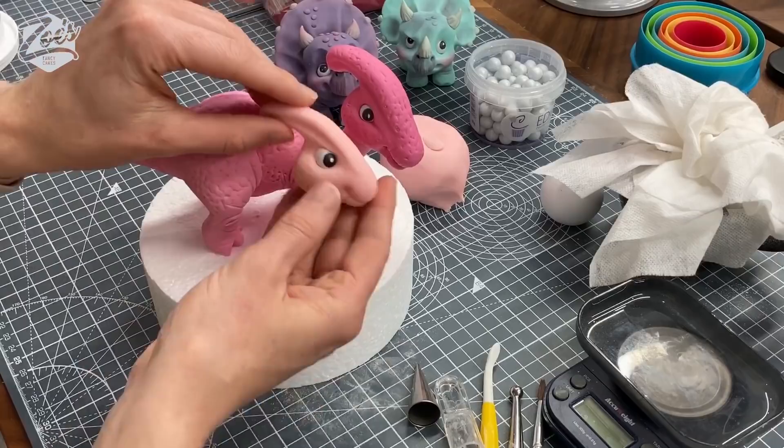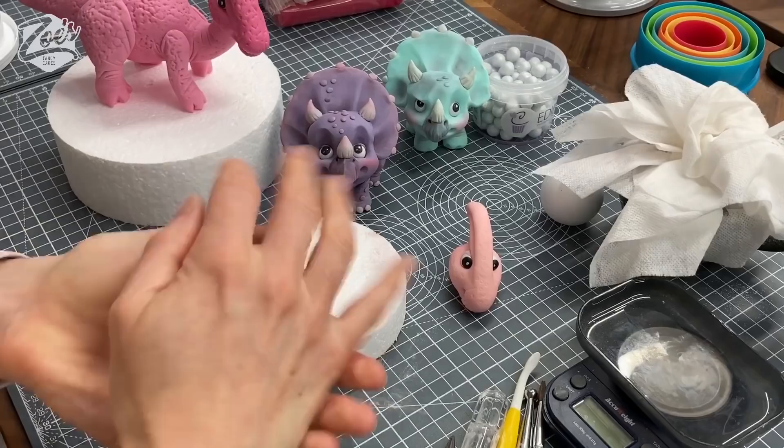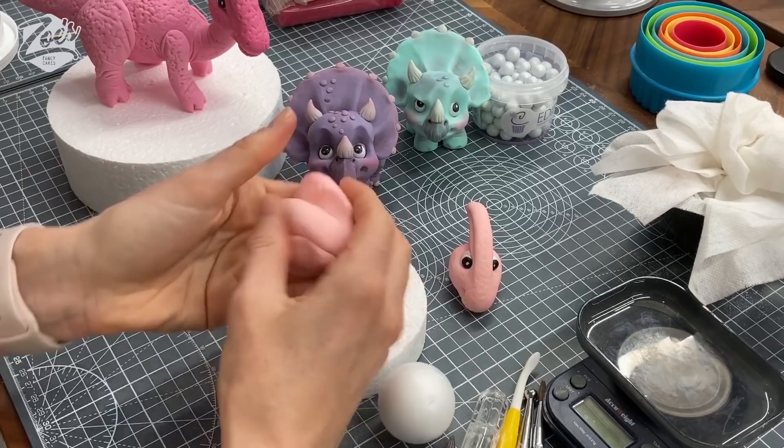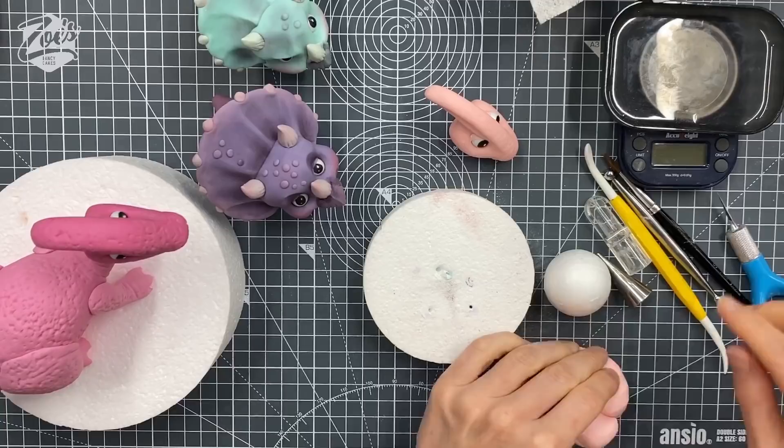Okay, the head's a bit smaller than that one but it doesn't look a huge amount smaller. I might give this one eyelids as well — not just eyelids, but eyelashes after that maybe. For those of you that didn't join from the beginning, normally I would try and make these solid paste, but to try and keep the weight down, just because I'm doing it all in one go and they're not getting very long to set, I'm going to put a bit of polystyrene inside the bodies.